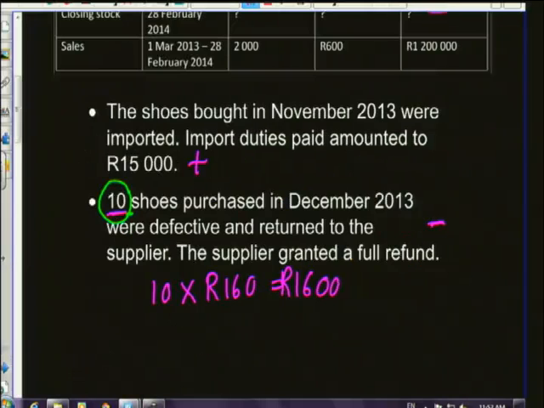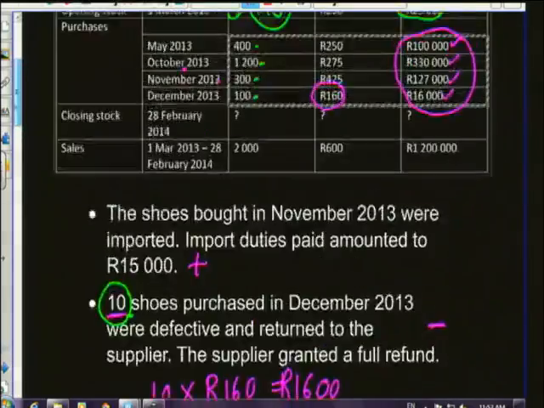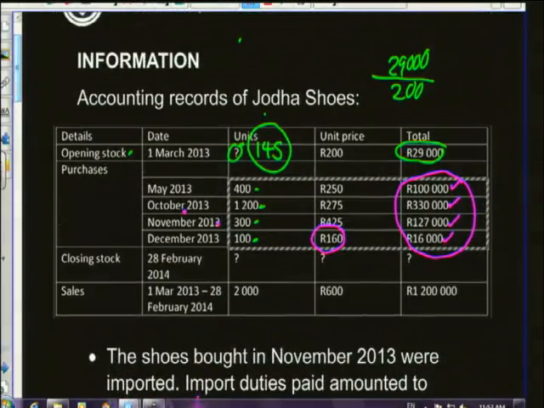Right, so let's start off by calculating the number of units on hand at the end of the year. In other words, how many pairs of shoes are sitting in the storeroom and haven't been sold at the end of the year. So let's go to our information table and do that calculation. Now remember, guys, we're focusing on closing stock, the number of units that we have at the end of the financial year.